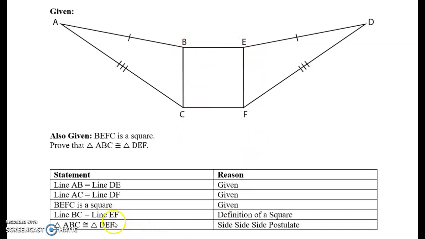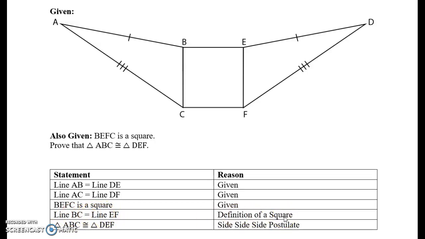And it turned out that we could prove that using other methods, right? So we got this, oh, okay, well, it's a square. If it's a square, that means actually all these sides are equal. BE equals EF equals FC equals CB. All of them are equal. And so we were able to prove this thing using the definition of a square.